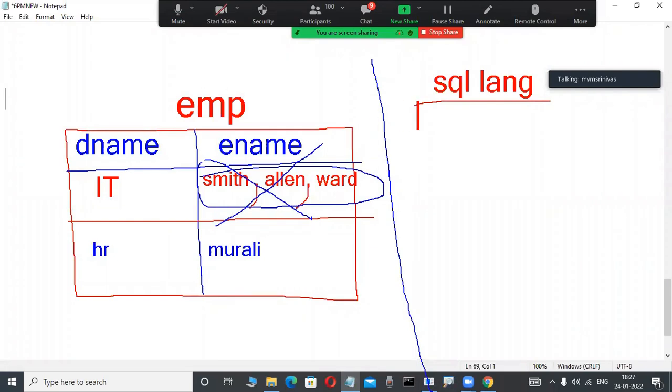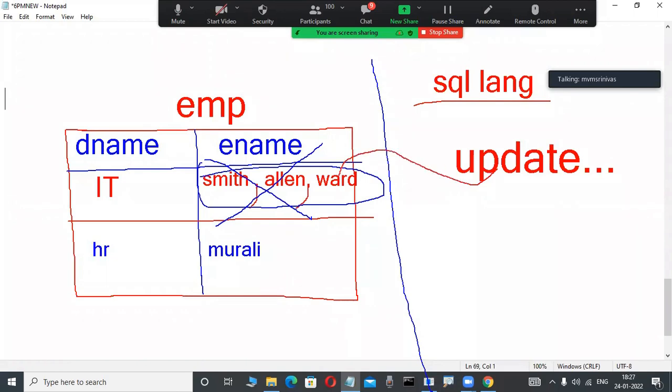Why are they not recommendable? This is the reason. In SQL, a non-procedural language, some commands are there: update, delete, select, insert. Suppose I use the update command. Through this update command, I try to modify only a single employee name from these multiple employees. Impossible. This update command is not working. Whenever multiple values separated with comma are there, modifying a single value from them through update is impossible. That is the problem.